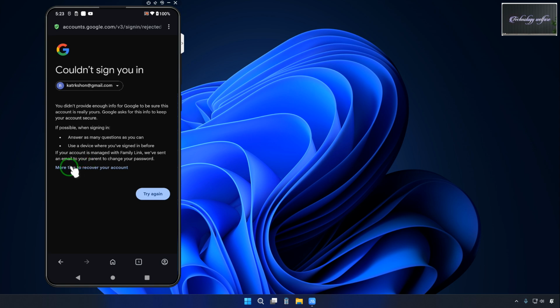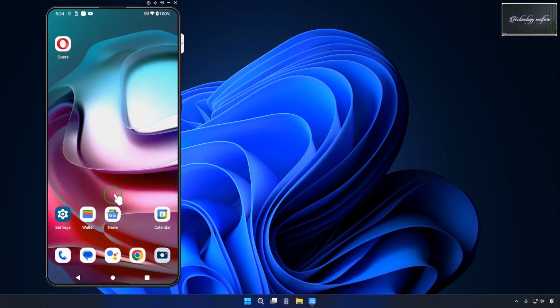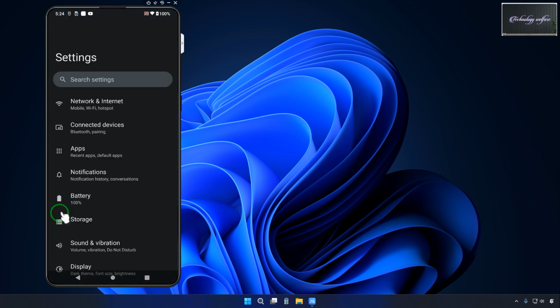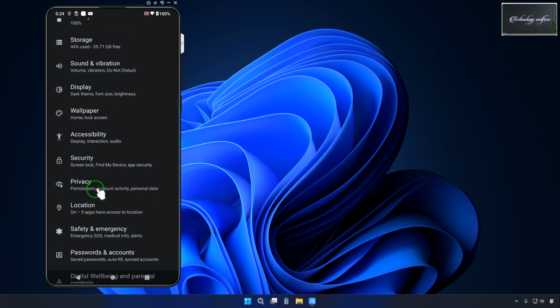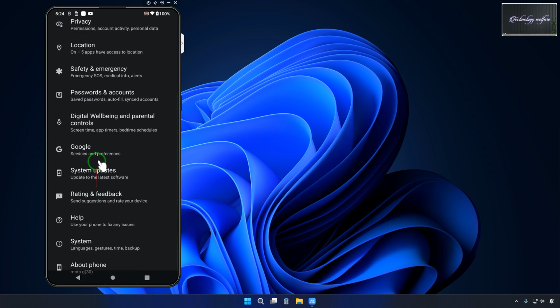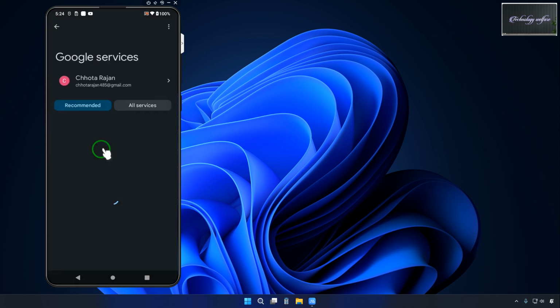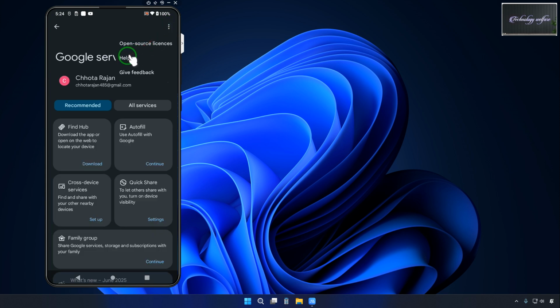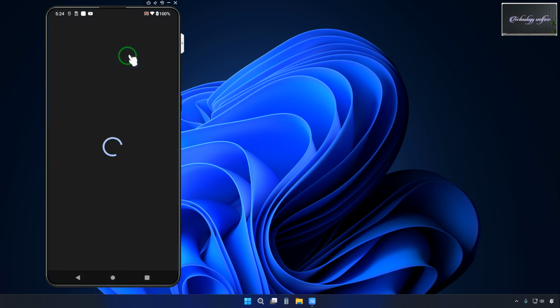And if you are having this option, more tips to recover these accounts, it means definitely you will be able to recover this account. But don't click on try again. Yes, we will go with the special alternative option. So we will cut it from here and tap on settings, guys. So let's see now. In each smartphone there is Google preferences and services. Just we will click on the three dots, and we will have to pick a help option.